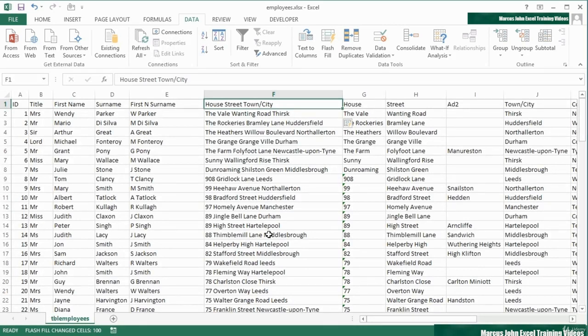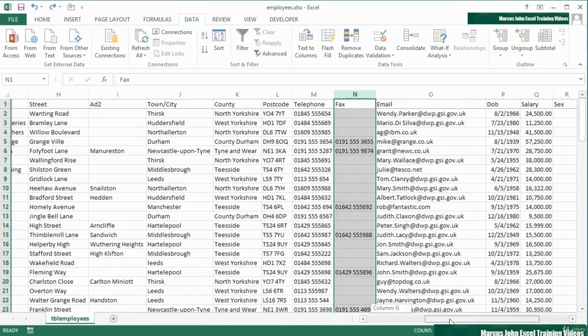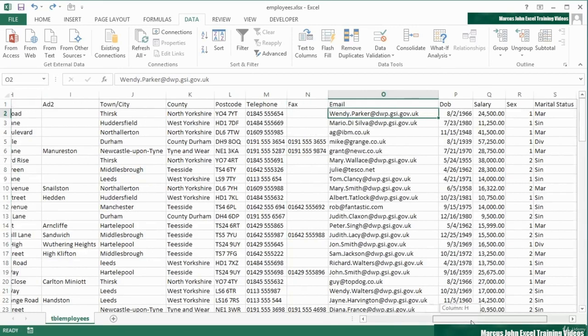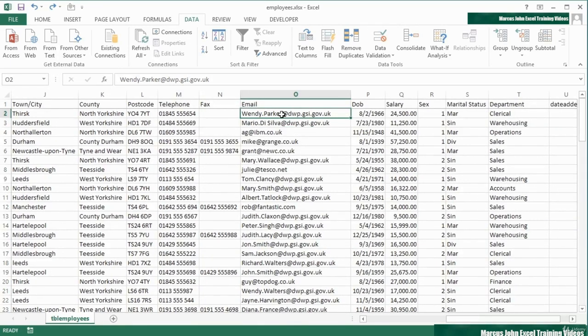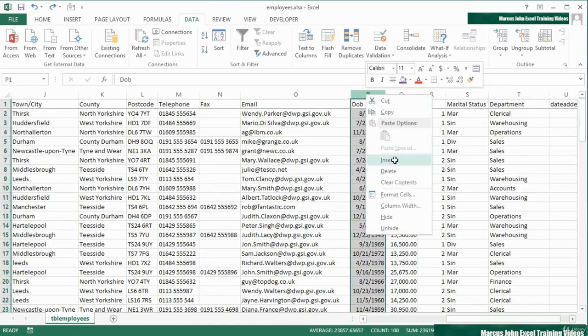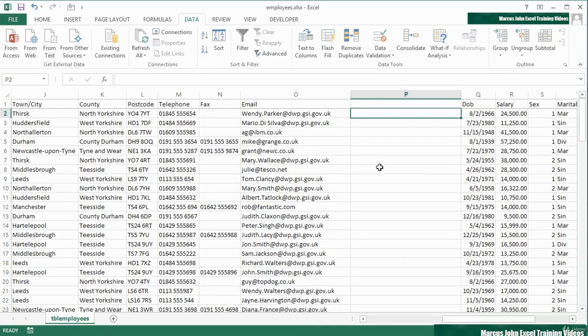So you can use flash fill for what effectively would be clever concatenation, or even extraction. Let's see it do a little extraction. Let's scroll to the right and have a look at the email column. Now, if I wanted to extract from this email address the prefix, so everything before the @, that would take some fairly complicated formulas to find out where the @ is and then remove the rest and just leave the Wendy.Parker. Flash fill will do this for me. Let's insert another column and give it the sample of what we're looking for, which is Wendy.Parker. Okay, that's what I'm after, please, flash fill.